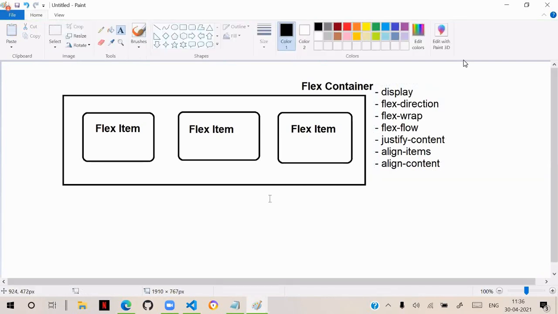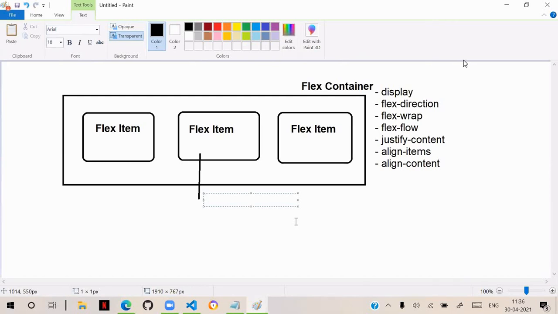These are for the flex container. And every flex item has some attributes. The flex item attributes are order, flex grow, flex shrink, flex basis, flex, and align self.